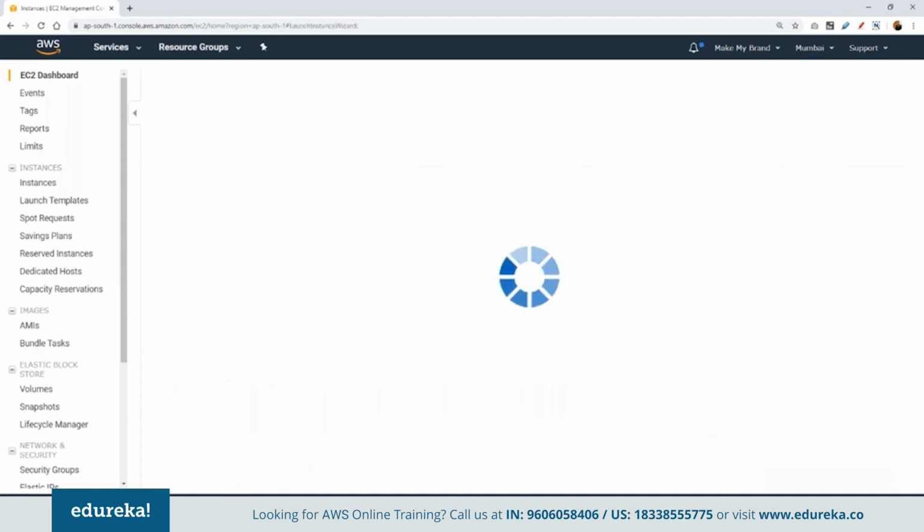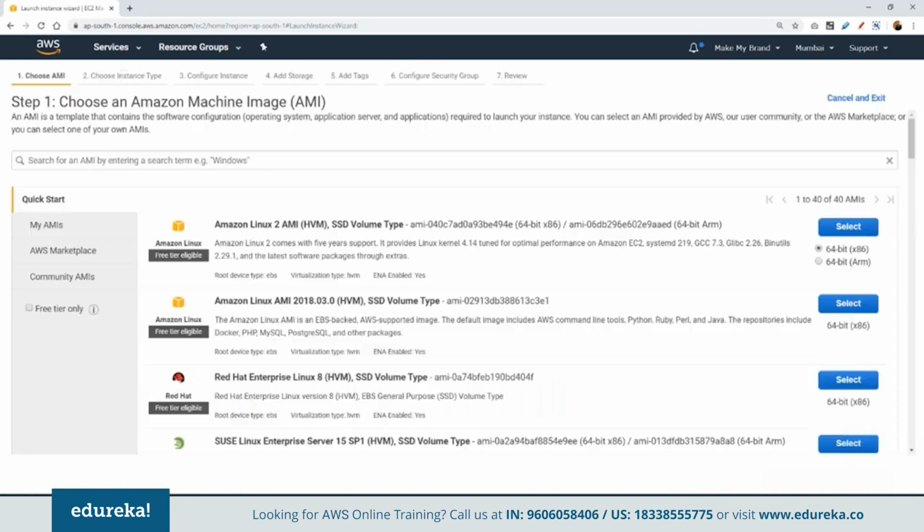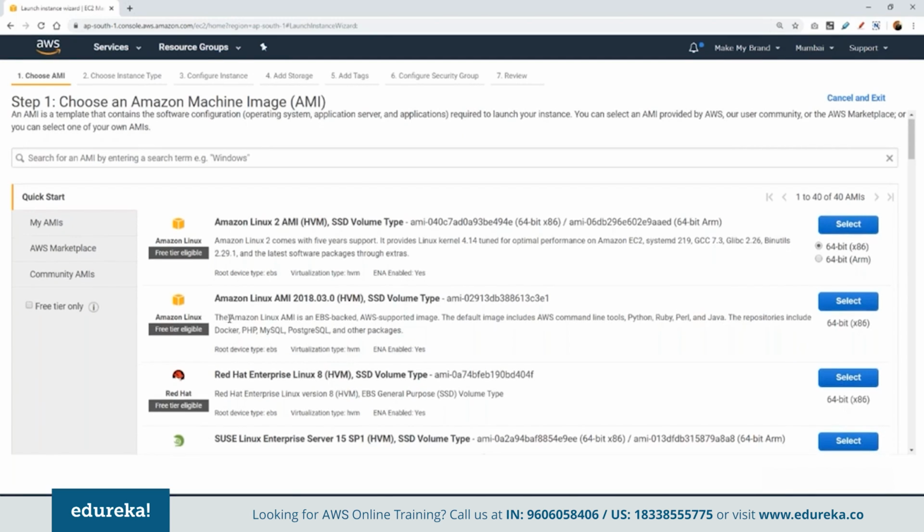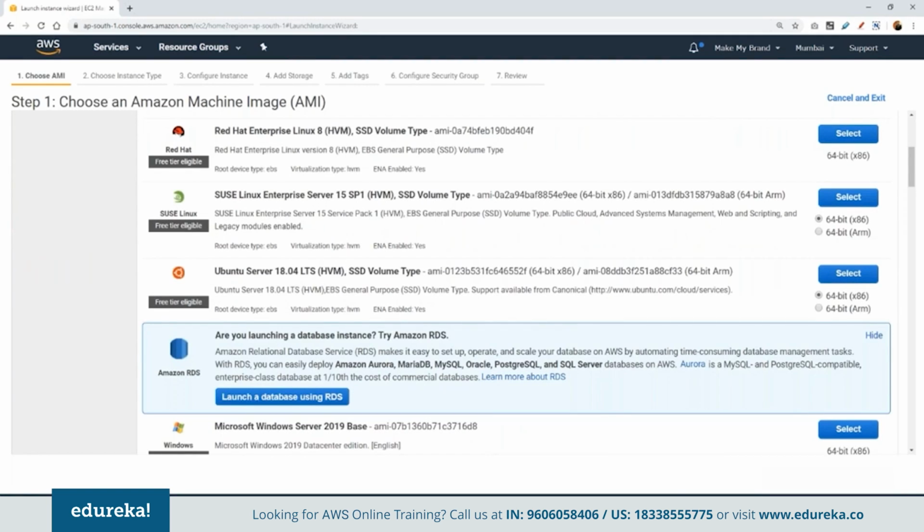Now, just like when we create any virtual machine, first of all we have to choose the base image as an Amazon Machine Image, AMI. There are multiple predefined AMIs available as a part of our AWS account, so that we don't have to worry about using our own AMI. We can use these as a base application, or base operating system and configuration, on top of which we can deploy our own application.